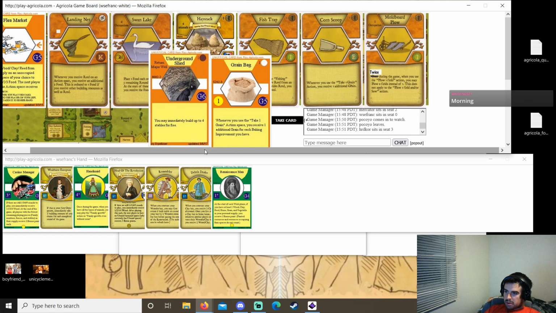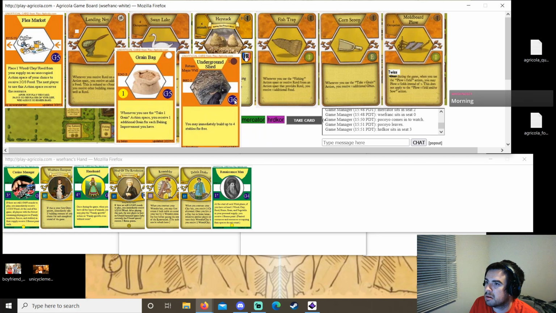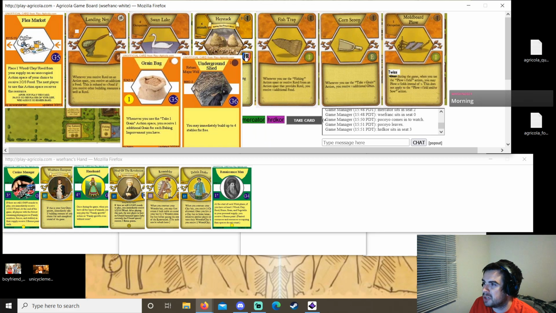So Underground Shed is kind of funny with Wealthiest European, because what Underground Shed does is it lets me build the well potentially twice, and then also get all my stables at the same time. For me, the pick here is Fish Trap. I usually prioritize Fish Trap over Landing Net.